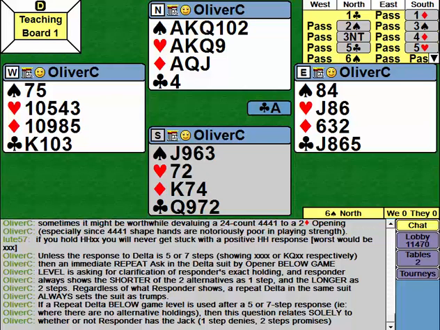If we got a 5 or 7 step response to the initial delta, where there's only one possible holding that responder can have, then the repeat delta below game level relates solely to whether or not responder has the jack of the suit. So, for example, here we wouldn't have enough room for a repeat delta below game level. In fact, it's very rare that you will.